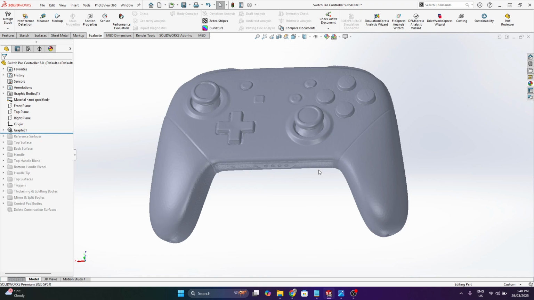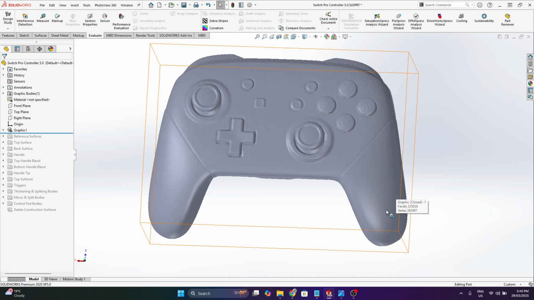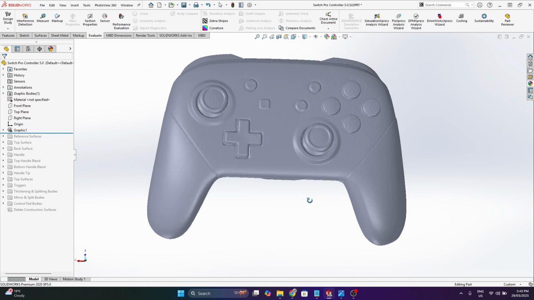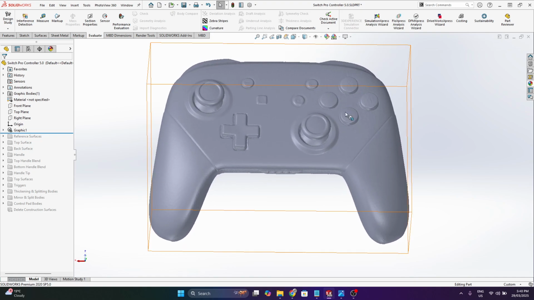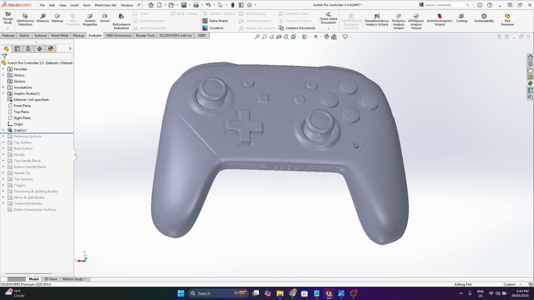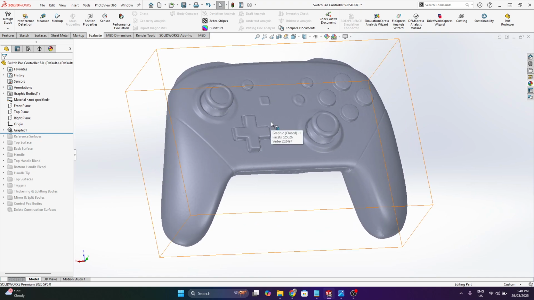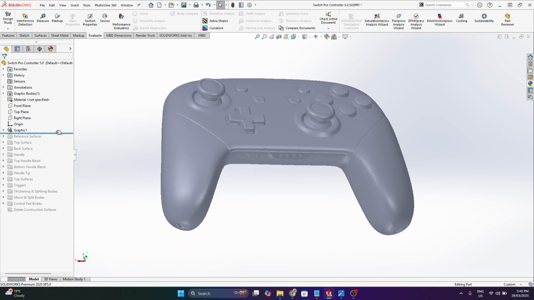And I've heard that in the automotive world, they'll often start with a physical clay model of a car that will then be scanned and brought into CAD, and the industrial designers and engineers will work off that. I don't think that would have happened with this kind of game controller, but the industrial designer obviously wasn't trying to replicate something that already existed. So they had a bit of liberty to play around in the CAD and figure it out as they went. In this case, where I'm trying to get a realistic model, you need to start with the scan.